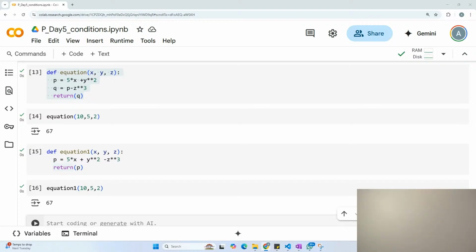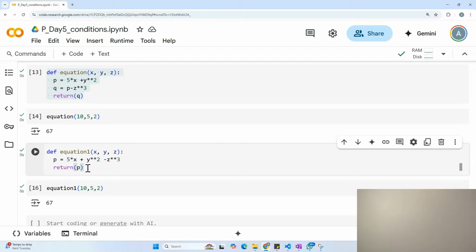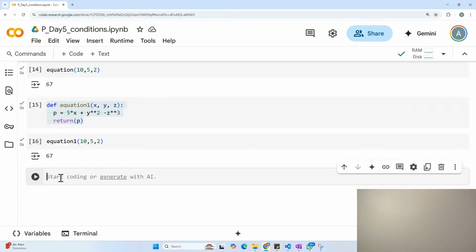And you can write, for example, even the equation directly in the return statement. But again, that is not a good practice. So for example, you can directly write this equation here itself.